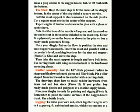The mast. Rasp the mast step to fit the curve of the dinghy bottom. In the center of the step, chisel a square mortise. Bolt the mast support to cleats mounted on the side planks. Cut a square mast hole in the center of the support. Taper lengths of lumber as shown in the plan with a plane or spokeshave. Note that the base of the mast is left square and tenoned on the end to seat in the mortise chiseled in the mast step.